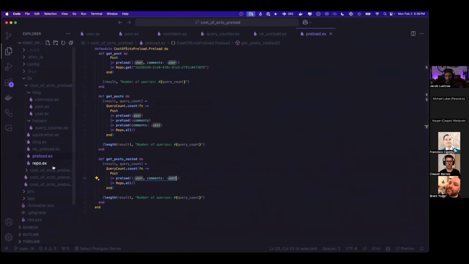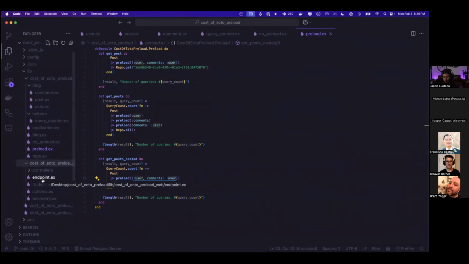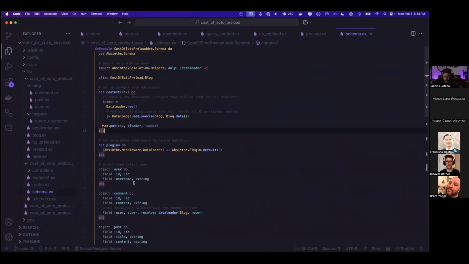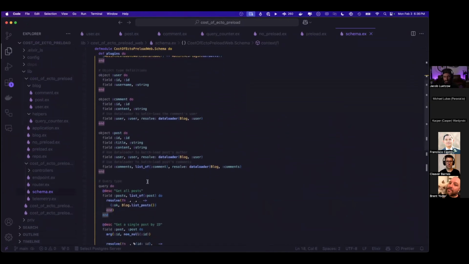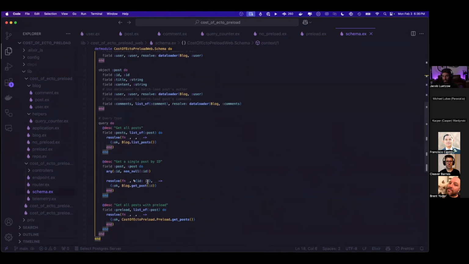I'm going to walk through a little bit of this project where I create... Oh, and don't build your project like this. I kind of just threw things together. You would separate things, but in my schema file, I built my data loader and my schemas and my query types and all of that. You would separate these and organize your project like a civilized human being. But for the sake of a demo, I threw it all in here so we could just talk about it easier in one spot.